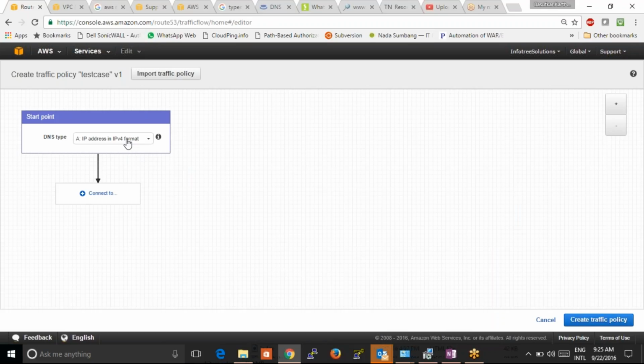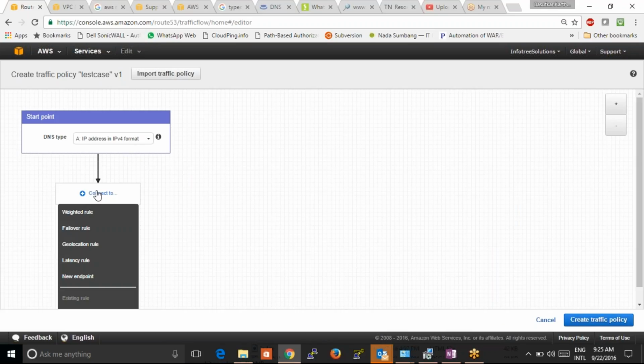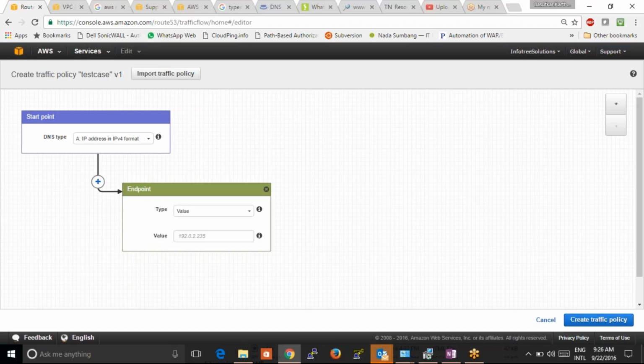Let us assume you're creating a routing policy for the website testcase.com. Where should the A record go, and which routing policy should come first in the A record? I said there are 5 routing policies: weighted, failover, geographical, latency and simple. New endpoint means simple. So first, which routing policy do you want to implement? If I only want simple, just specify the value of that A record, the IP address of the server where testcase.com is hosted, for example 54.169.7.46. And as soon as you click create traffic policy, the traffic policy is created.